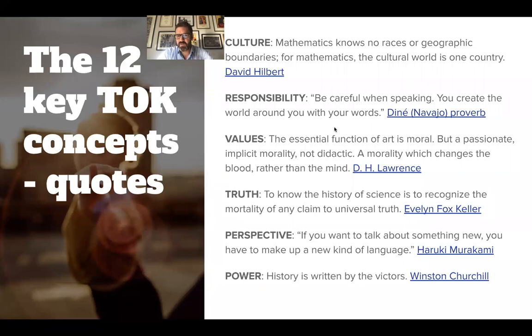And Winston Churchill, one of the most famous things ever written about history: history is written by the victors, which is a very good quote, although it's one that we explore in a very critical way in the course that I've designed, because I think it's actually not always true. History is written by the victors. It certainly was by him. History will be kind to me, for I intend to write it, was another thing that he said, and he did, and he went ahead and wrote it. But it's not always the case that history is written by the victors. And actually, we soon learn that the writing of history becomes the struggle, which is fantastic.